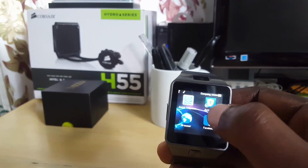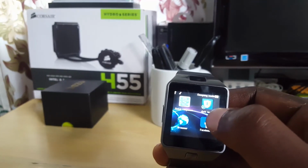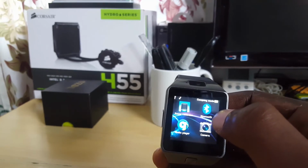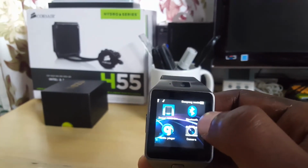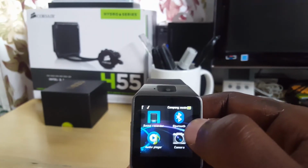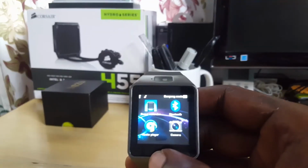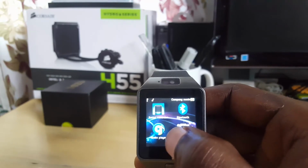It takes calls, and for its surprisingly small size, it actually has a great screen, and although it's small, it produces great colors and gives a lot of cool features that you may want to explore and try out. Battery life is not super great, especially if you're using it as a phone to make calls, so you might want to keep that in mind. It does charge slowly. I think it takes about 2 hours, but what you want to do, guys, is make sure that you only use it sparingly, as making repeated calls and so on will drain the battery.